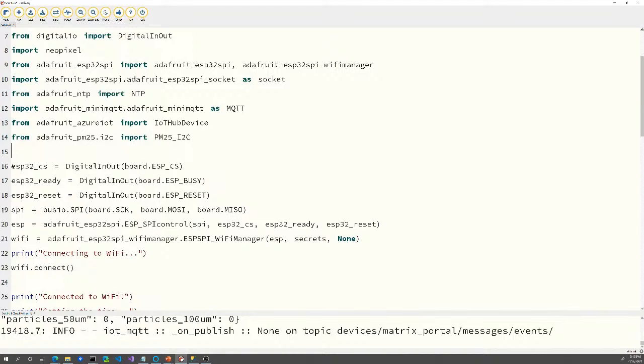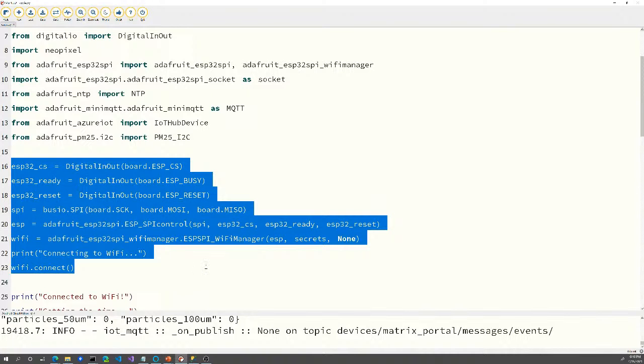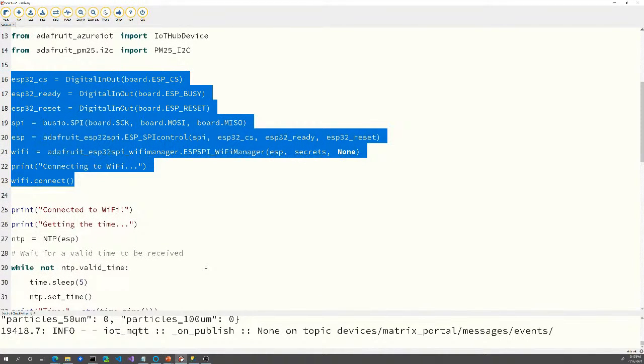All right, so after that, what we're doing here is initializing that Wi-Fi connection. You're going to see that we are talking to that ESP32 coprocessor, and we're opening up a Wi-Fi connection with the ESP32 using the secrets that I have in my secrets file.